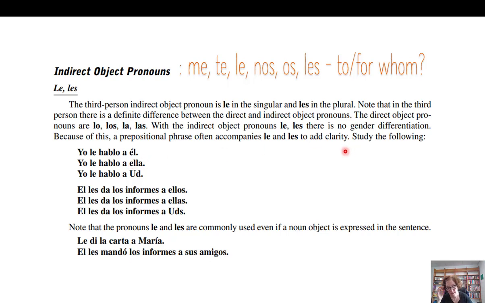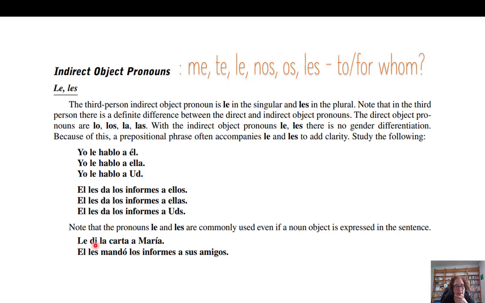We can do it. It's repetitive, it's reduplicative, the same as in Irish you could say dom féin. You don't need to do both, but we do it very often, especially when I want to clarify in one word like le, that is him or her or usted, okay? But sometimes we just do it for emphasis. So I can say, a mí me gusta, to me, is pleasing, okay? A mí me gusta, a ti te gusta, etc.